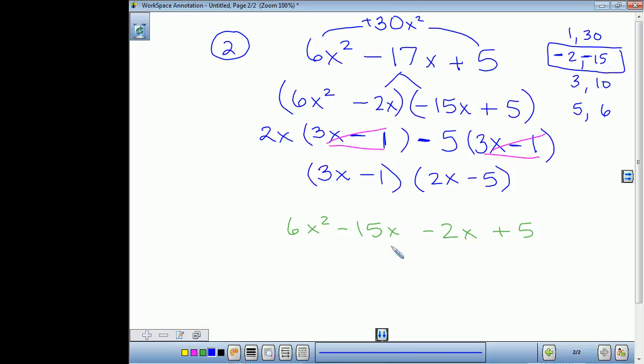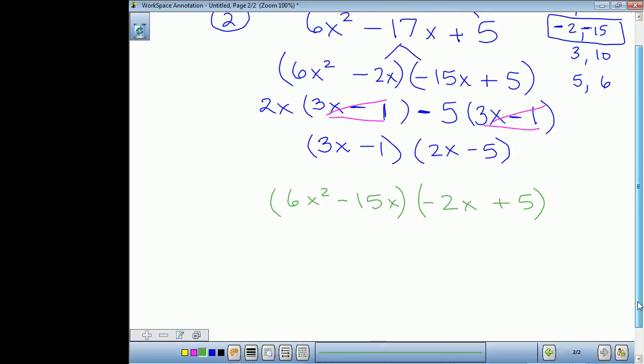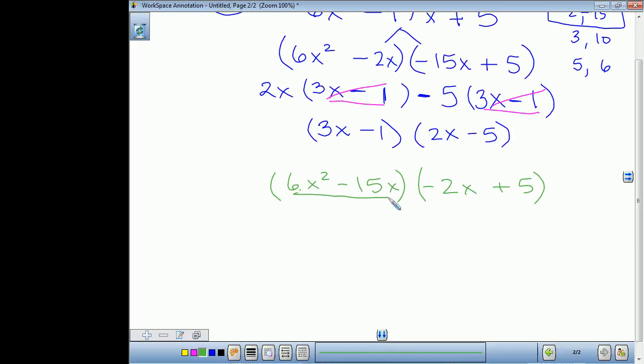Okay. Now, what if you were doing this on your own and you had put the negative 15 first? Let's see how that would work. Still do the same thing. We're still going to do grouping once we get to 4 terms. We're going to take the GCF out. It's 3 this time, and an x. What do I multiply 3 by to get 6? 2. And here I have 1x. Here I need 2x. So how many more do I need? 1 more. What do I multiply 3 by to get 15? 5. Okay. And we always bring down our sign.